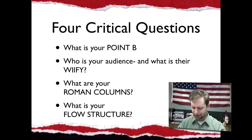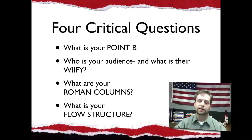You should get this book if you ever have to make a presentation. What's the book cost — like 25 bucks? Totally worth it. I made a presentation yesterday that was worth $1,500. Jerry Weissman helped me. Question number three: what are your Roman columns? Which is basically how are you organizing this? And then question number four: what is the flow structure through those? Those are the four critical questions. If I just stopped right there, you've got a lot of value.